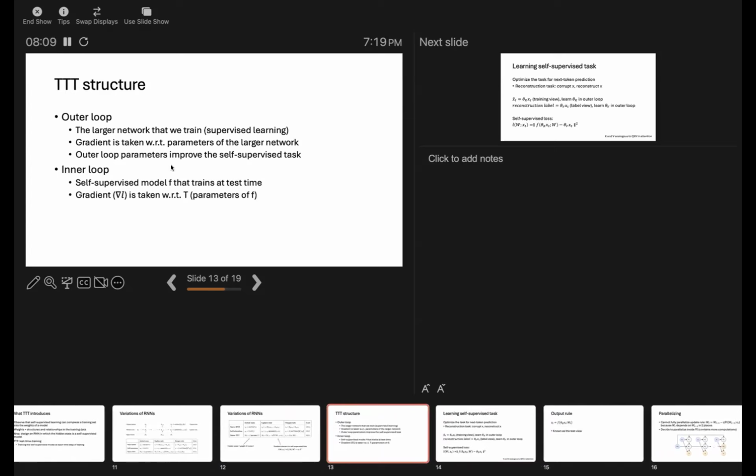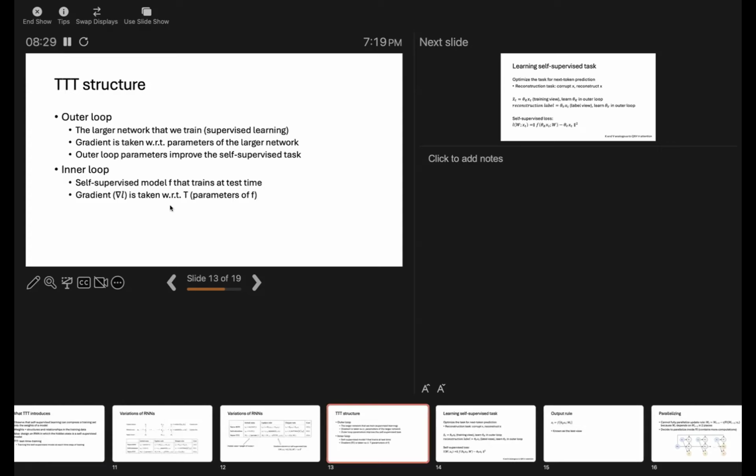But these can improve the self-supervised model. And so within the inner loop, we have this self-supervised model F, which is being trained at test time at every iteration. And then we update the parameters of F at every step by taking the gradient descent.